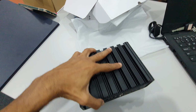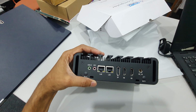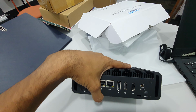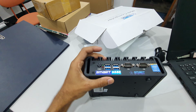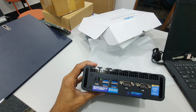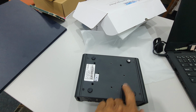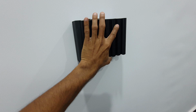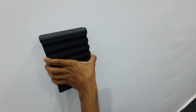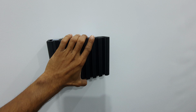You can see the extra paneling. It's a fanless body, with extra paneling to absorb the heat coming out from the device. And you have the mounting provisions. You can see this one, it can be mounted on the wall, like this position or this position also. I mean, it's totally customizable, and you can have mounting provisions.